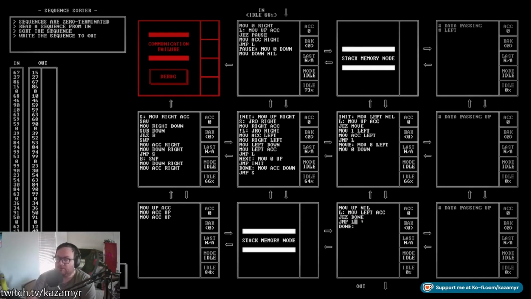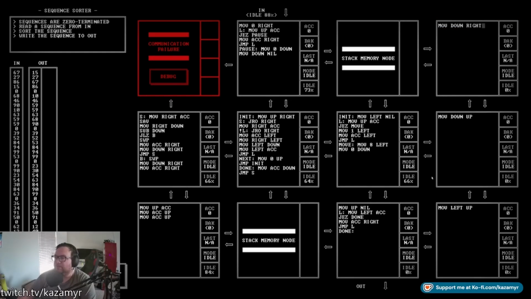So we need to end with a jump L before we forget it. We're going to move the accumulator to the right. Move it to the right. And then you move left up. Move down up. Move down right.